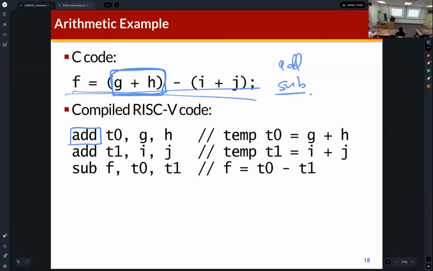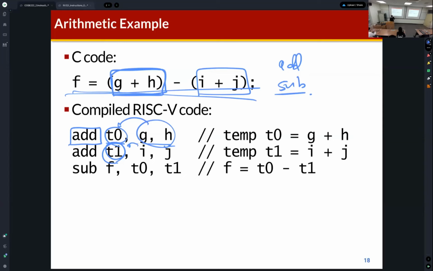First we add G and H, and store the result into some temporary place like P0 for the temporary variable. Also, we can perform I plus J and store this result into a temporary space like P1.